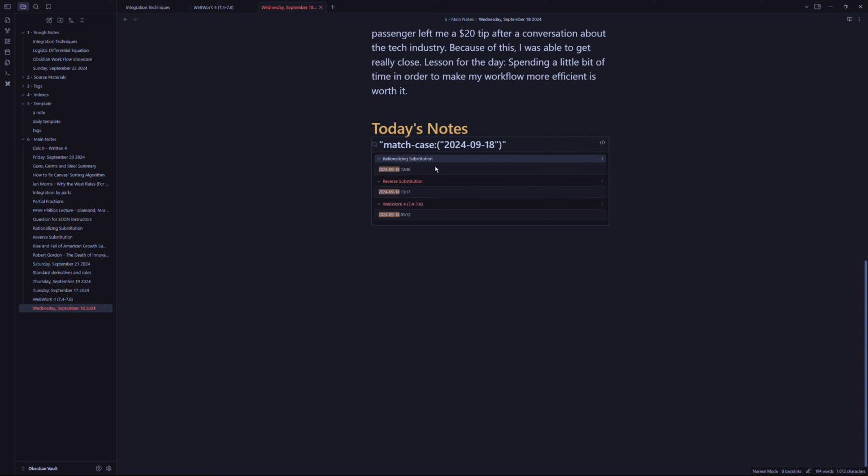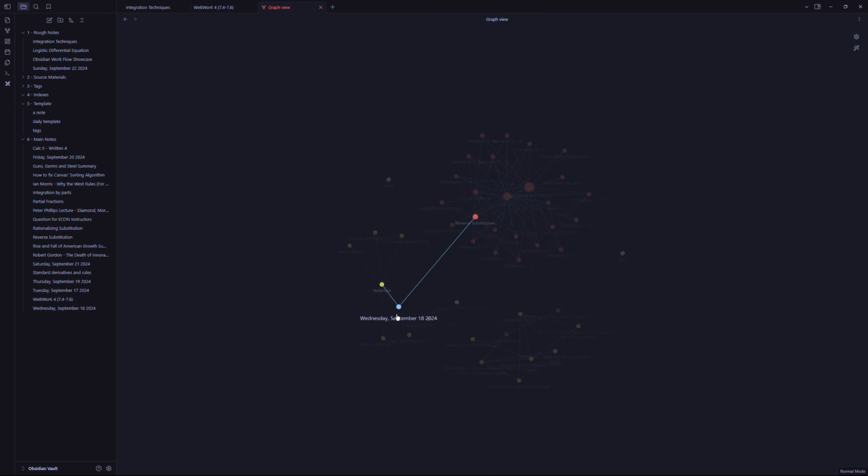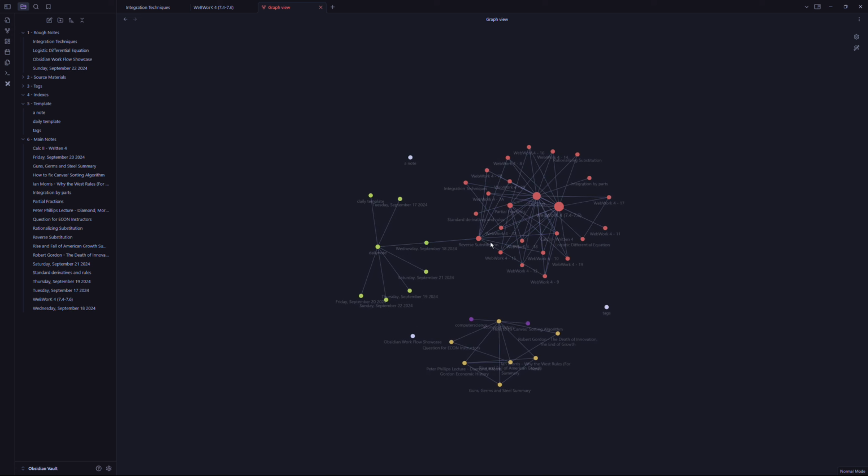Now I wish that it was possible for me to automatically create a reference to these notes from this query, so that, let's just pretend that I did have one, it would be really nice for me because then I would be able to go into graph view and see what notes I created on that day.